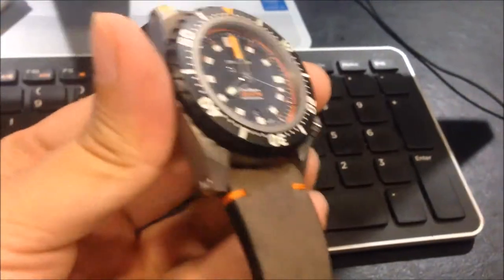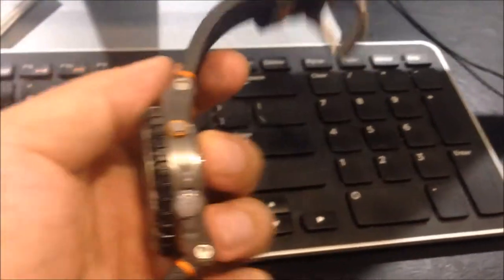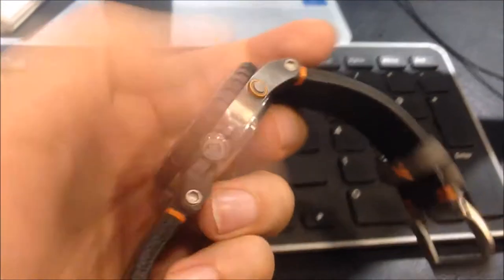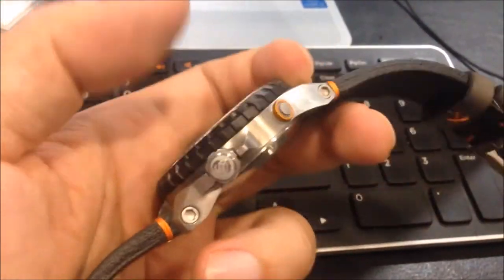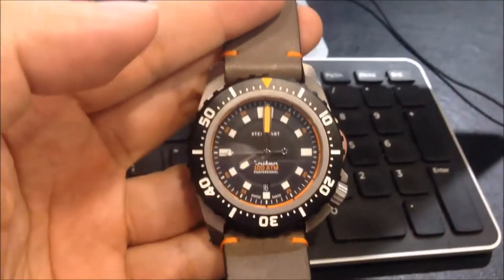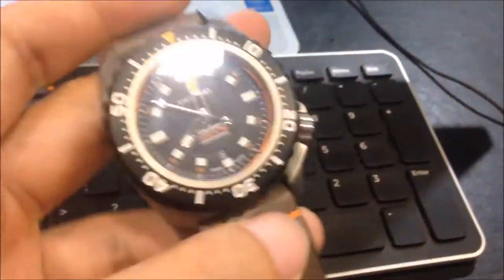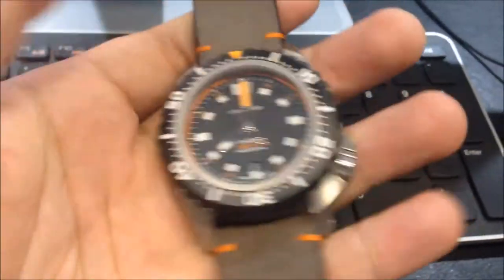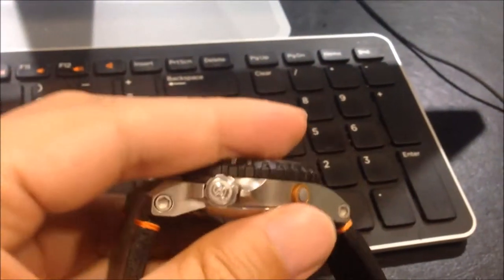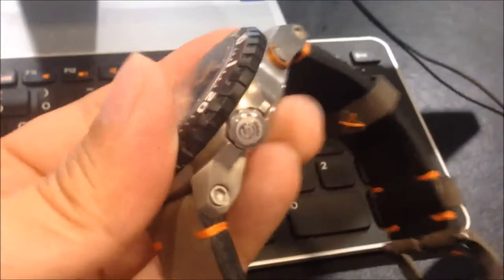From that perspective, one thing you need to take note is the fact that as you look at the lug, the lug is straight out — it is not bent over or curving towards the wrist. This has the effect of making it slightly uncomfortable for wearers with thin wrists. If you have a thin wrist, this may hang when you wear it. Apart from that, if you like big watches, this is really cool. The Steinhardt logo is on the top surface of the crown, and it's a screw-down crown.